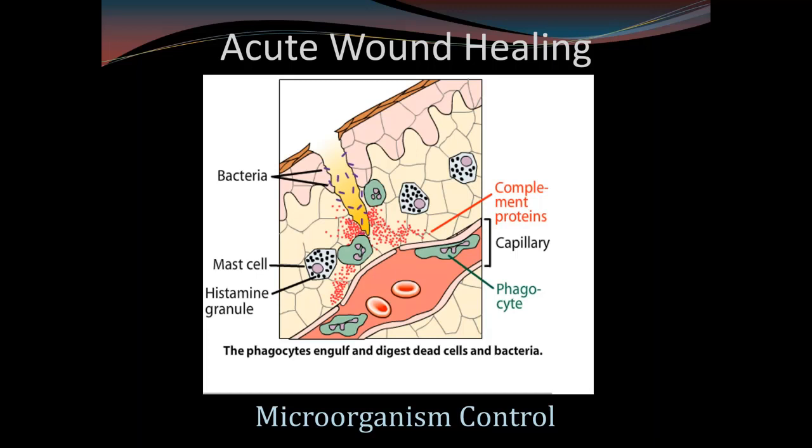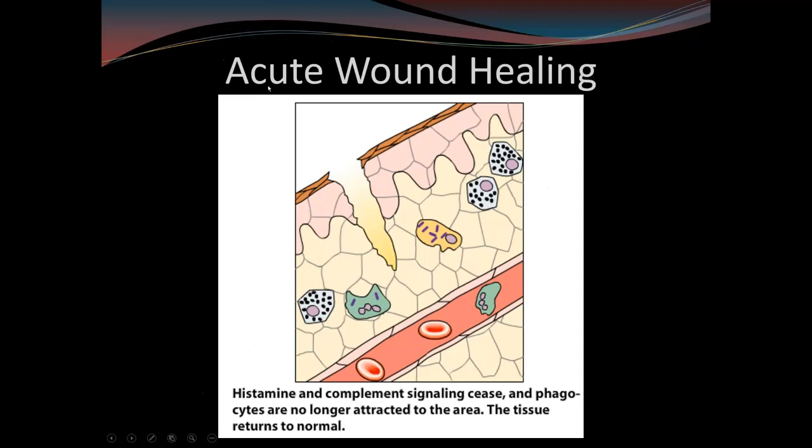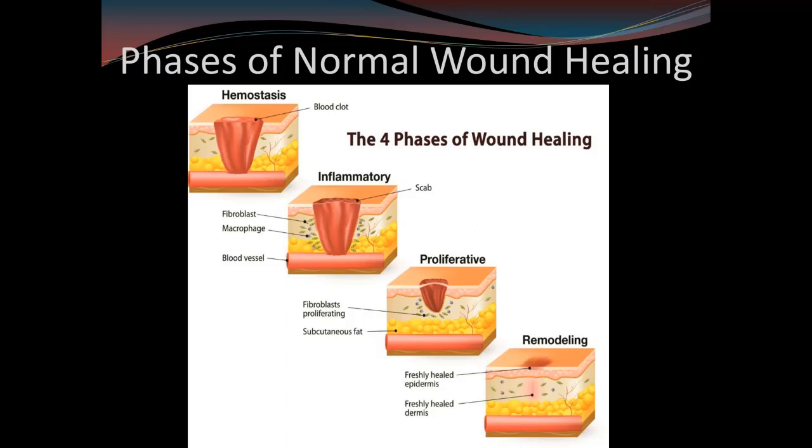Then they are engulfed by macrophages or monocytes so that they take care of these white blood cells that are full of bacteria. And once you get rid of all the bacteria, then the tissues have a chance to heal. And this is acute wound treatment. And what happens then is your wound heals. You get your little clot, your fibrin, tissues go over, you get a basic healing of all the tissue.